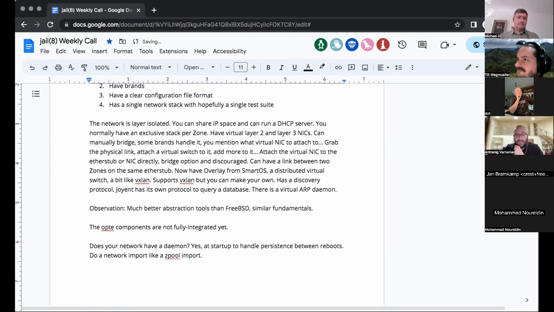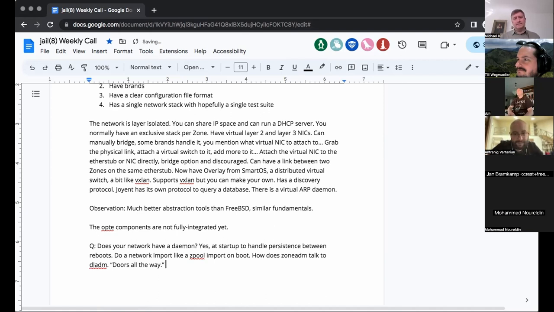And that does sound interesting. And how does, let's say, zoneadmd communicate with DLADM or any subsystem? Are the communications happening in the kernel? Doors. Okay. It's doors all the way. Okay. And we don't have doors on FreeBSD as far as I know, right, Jan? You had some interest in there. It has never really been attempted. The only port of doors I'm aware of has been to an ancient Linux 2.2 or something. And of course, it was never upstreamed. It was only a research project.